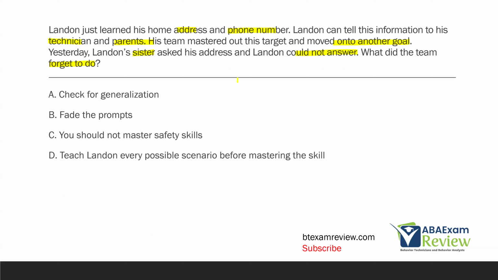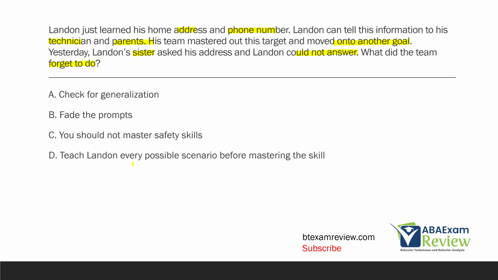What about B, fade the prompts? Well, nowhere in the question do we discuss prompts, do we talk about prompts? So B does not seem relevant because we're not talking about prompts or what prompts were or were not used. C, you should not master safety skills. That's not necessarily true either. We're not going to work on this forever. If Landon, 10 years from now, he should know his address and phone number, hopefully without ongoing teaching. So you can absolutely master out safety skills.